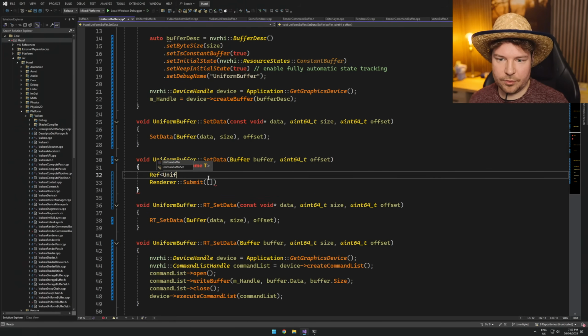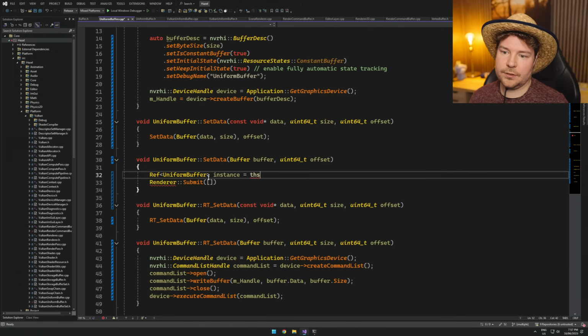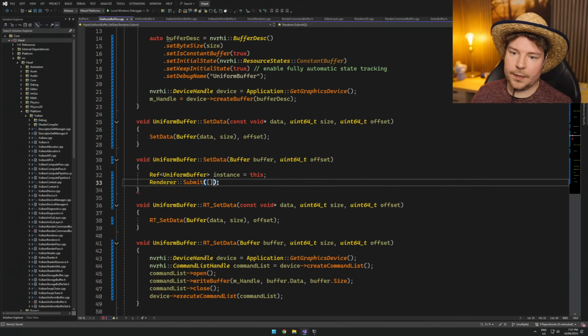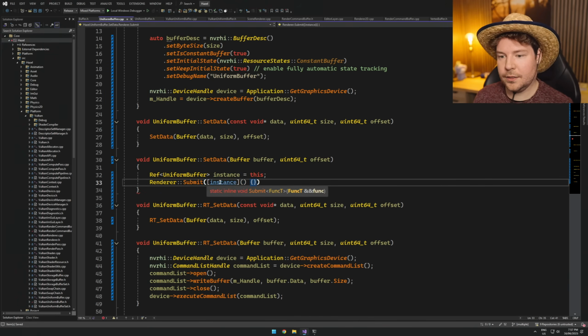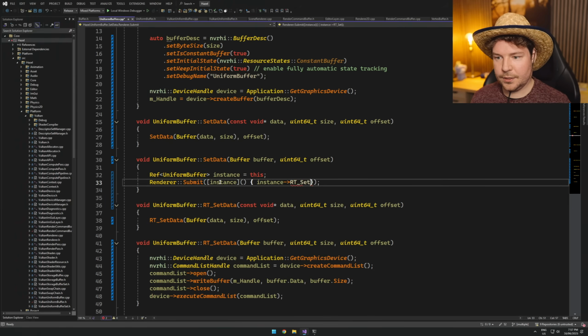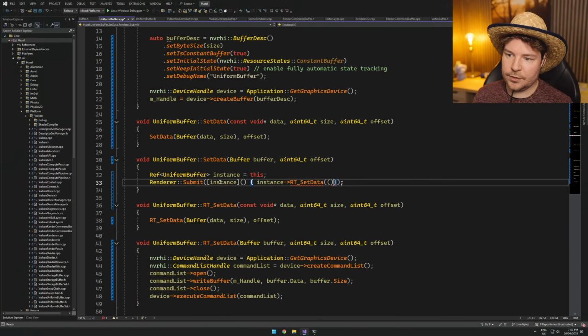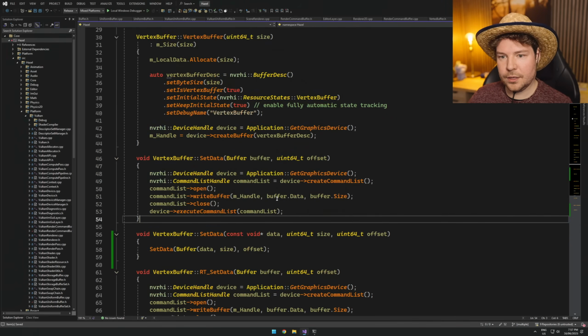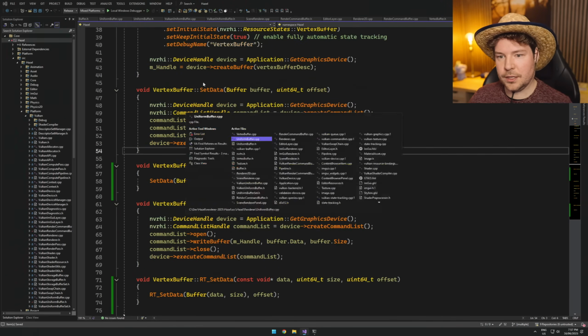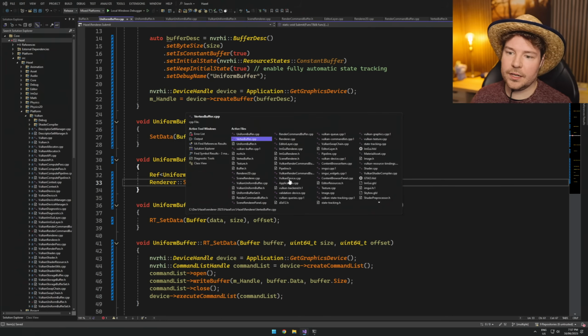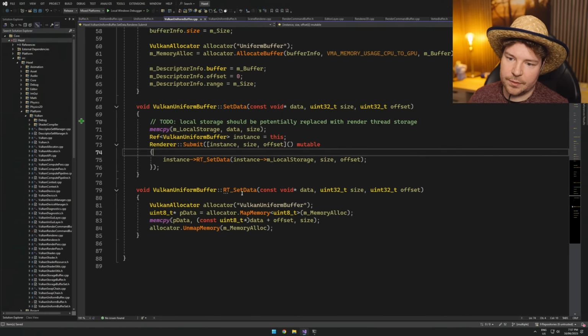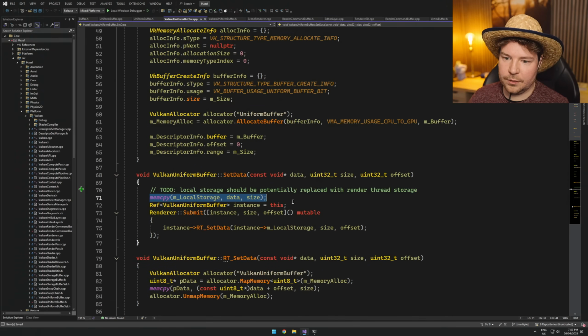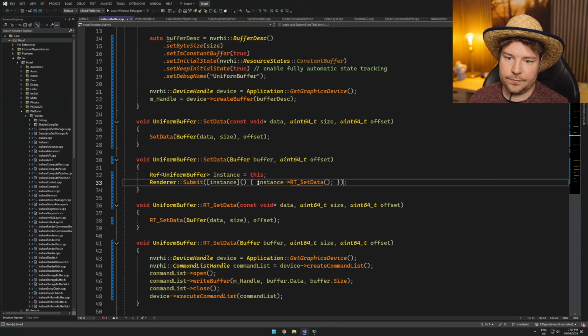So ref uniform buffer instance equals this. Instance, and then we'll do instance rt set data. So this is where the local data comes in, because we're not doing it here, we're doing it straight away, which is a bit wrong, but we should be basically doing this.